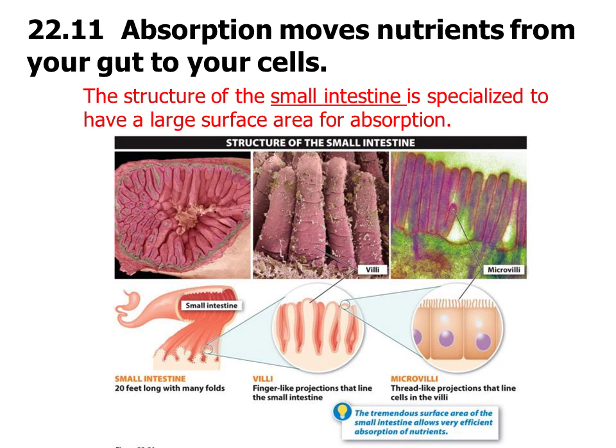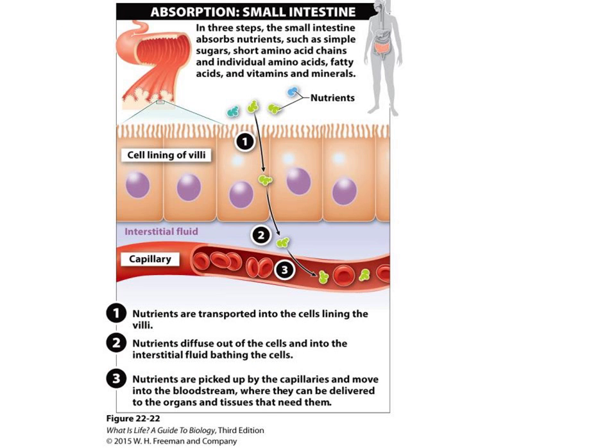Number 3, the interior lining, so the inside of the small intestines, is made up of thousands of small finger-like projections called villi. They create lots of nooks and crannies where that chyme broken up in the stomach can come into contact with cells in the small intestines. Number 4, each of the cells along the villi has hundreds of its own thread-like projections called microvilli. So those create even more nooks and crannies that allow even more molecules to come into direct contact with the small intestine surface area.